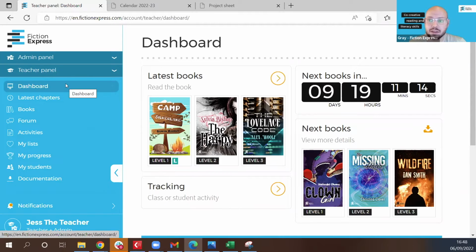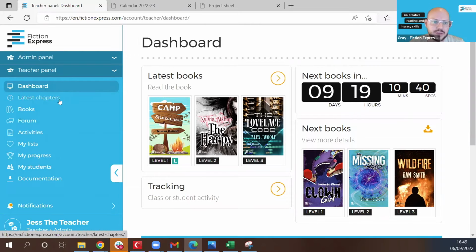You'll see that there are two kinds of profiles essentially, or users, with Fiction Express. We have the admins and regular teachers. Regular teachers have access to all of this that you'll see here, and they're able to add their own students and manage their own classes, etc. The main difference is that the admin at the school is able to do the same things for all of the different classes and all the different teachers. So we're just going to have a quick look through the platform to see what the teacher panel looks like, and then we'll go to the admin panel and go into some more detail.